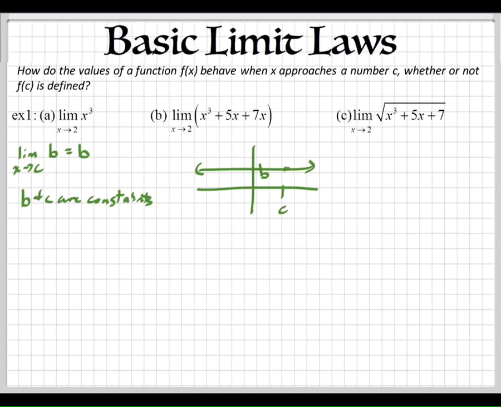So that's what that one says. The other one that's important, we're going to say as x approaches c of x. And so x is an identity function. Whatever you plug in, that's what you get. And so that means you're going to get a c when you plug that in. So what does that look like graphically?